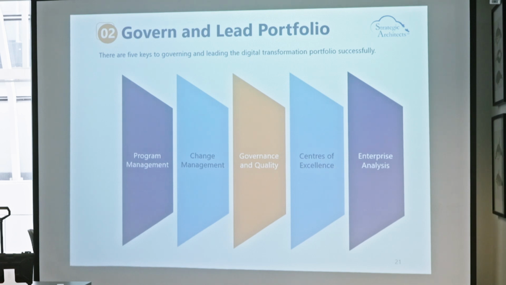Governance and quality. Did anyone read that and shriek a little bit? Most people do. Having good governance structures in place and having good quality criteria, I tell you, it will set you free. Don't be afraid of governance and quality. Don't be afraid of a project status report or a true RAG status of your indicators. I'll admit, as a project and program manager, you hesitate when you put the amber and the red status on there. Anyone else feeling that? But it's essential. It's what you need to do.